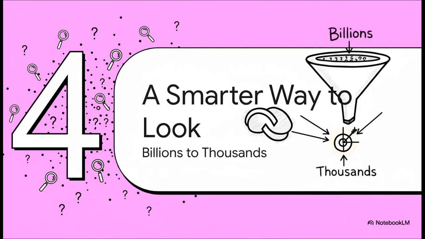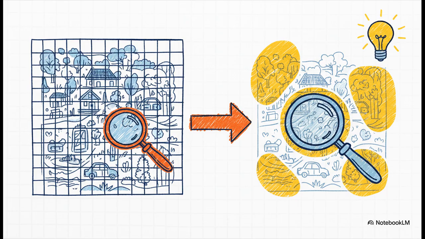So, okay, clearly we needed a smarter plan, a more elegant solution. Instead of looking everywhere, researchers had to figure out a way to look smarter. They needed to shrink that search area from billions of boxes down to something, well, something actually doable. And that's where the big aha moment came in. It's an idea called region proposals. And the genius of it was flipping the whole problem around. Instead of grabbing a box and asking, is there an object in here? The new question became, hey, where in this picture are the spots that just look interesting? The places that are even likely to have an object in the first place.